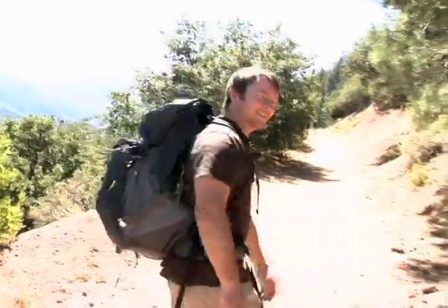And today we're standing on Mount Baden-Powell, which is in the San Gabriel Mountains of Southern California. Today we're going to take a moderate hike up to the Bighorn Mine on the Bighorn Mine Trail. It's about 2 miles up, so it shouldn't really take you more than an hour. Bring plenty of water. Check it out.